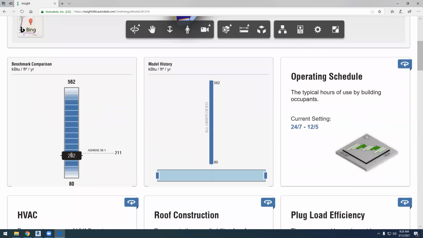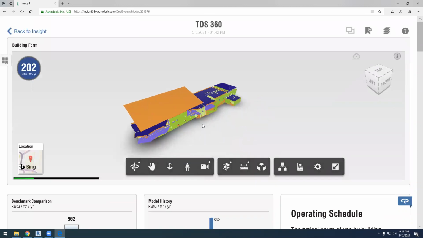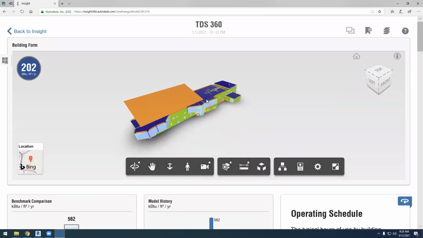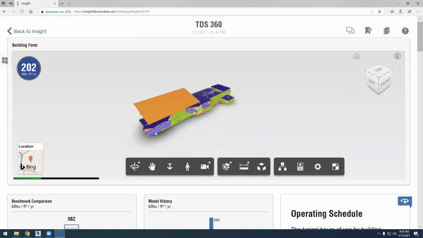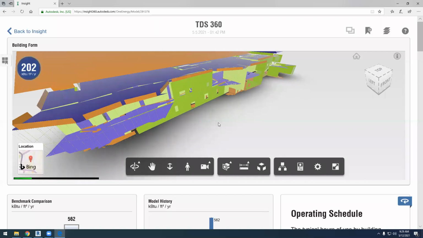Our building with the current settings consumes 202. Okay, keeping the shape of the building, we can decide, we can select different materials. We can select different options, but we're not changing the shape.